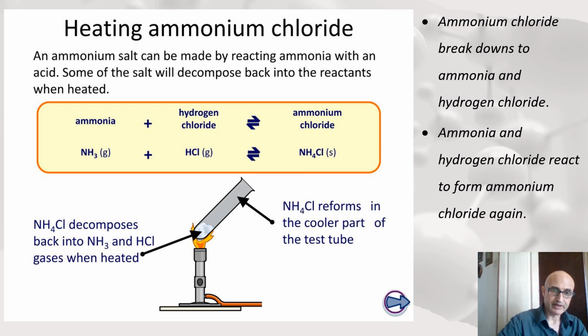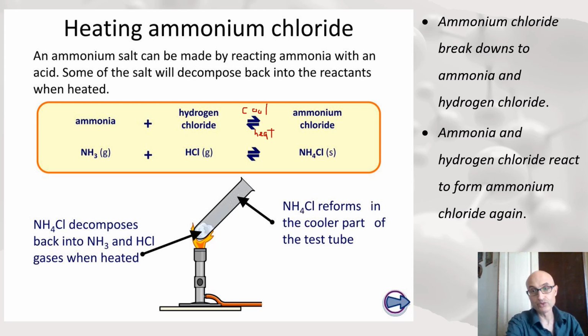So basically the diagram on the left summarizes what I have already explained. You have the chemical reaction once again written out for you. However, do note that it's written out in the opposite sense. This time starting from ammonia and hydrogen chloride. Ammonia and hydrogen chloride on cooling, so the forward direction would be cooling, would form ammonium chloride. Ammonium chloride on heating would thermally decompose and reform your ammonia and hydrogen chloride.